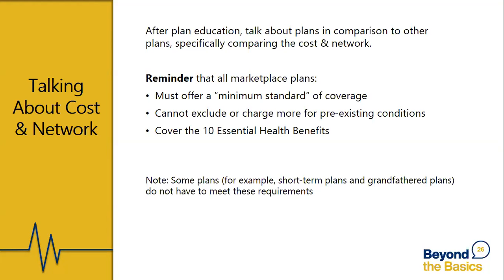And the first, of course, is that minimum standard of coverage piece. Again, what this entails is that there cannot be the exclusion or charging more for pre-existing conditions or certain medical needs. And then also that the 10 essential benefits must be covered by every plan. Now, of course, how these things are covered and what you pay is going to differ. But these are things that all the plans fundamentally have in common.